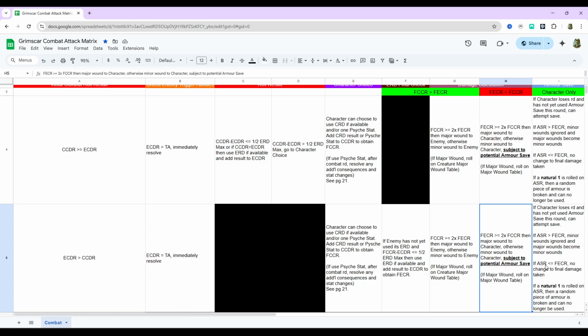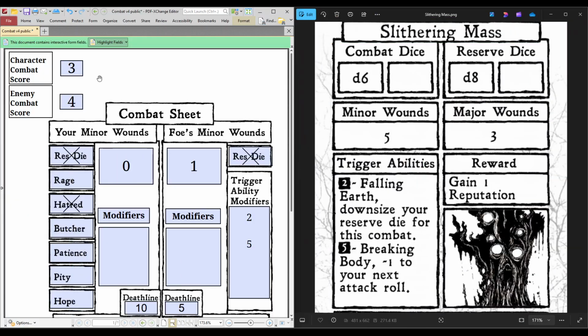Okay, so the way the armor save works is you're going to roll your combat die. And if my save roll is greater than his enemy combat die roll, then if I have a minor wound, I don't take it at all. So let's just come back up here.